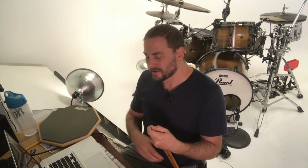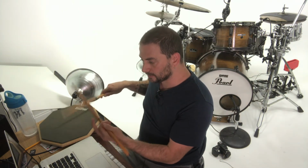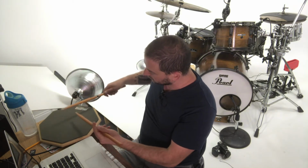Got nice and sloppy there too. Let's go to the next one. Okay, now flam, same thing. Flam is all about the setup. All right, so when you're doing a flam, it's going to come into how well you're set up with the stick. And basically, it goes back to the accents.